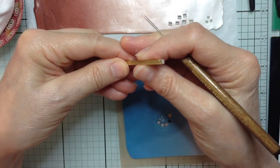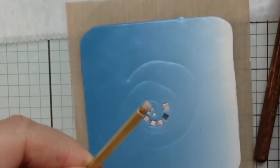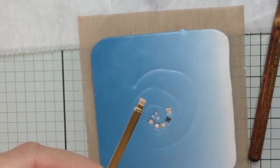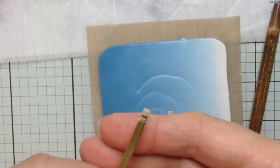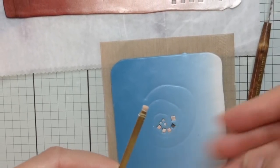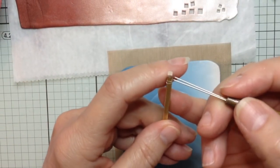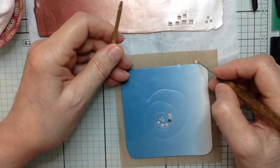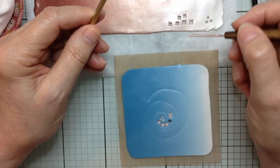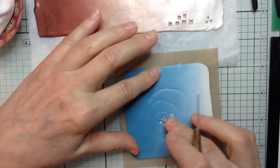Okay. Now I don't know if I can hold this so that you can see how this flange is. So if you can see here, it's a little bit wider at the bottom than it is at the top. And that's why I flip it over instead of placing it top down. And another reason I like these is because with a double-ended tool, when you pick it up, it doesn't slide around on the end of a needle tool. There we go.